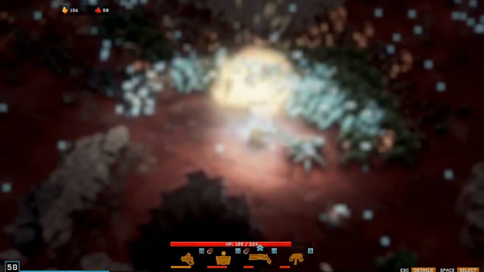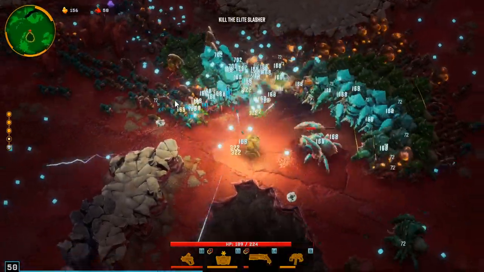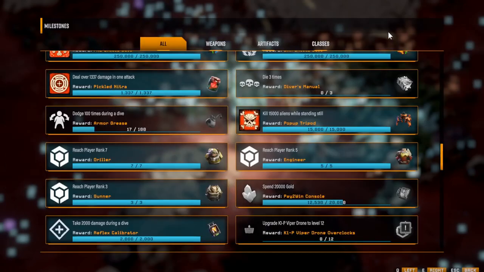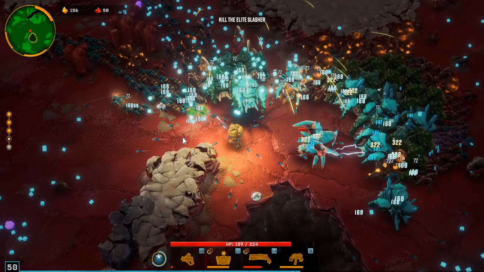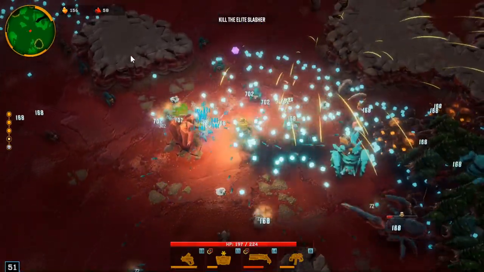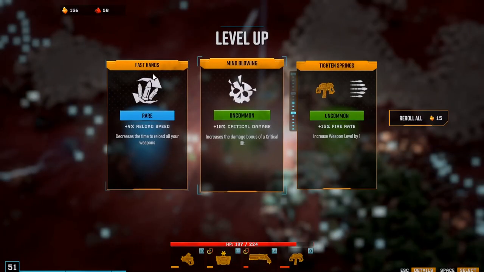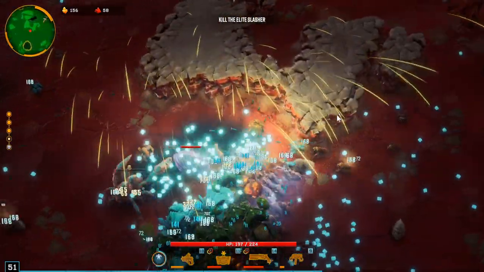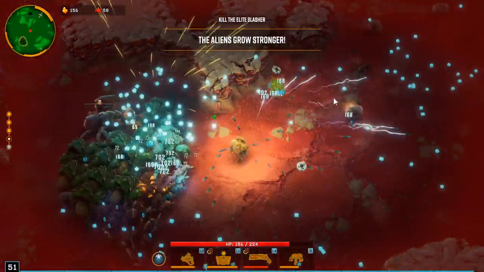Alright, let's do boomstick. Where are we sitting for dodges? We gotta be sitting pretty crazy. Oh, 17. Yeah, we're not sitting crazy. We're not sitting crazy for dodges at all. I thought we would have been a lot higher because I felt like we've been dodging a lot. I guess not. Okay.